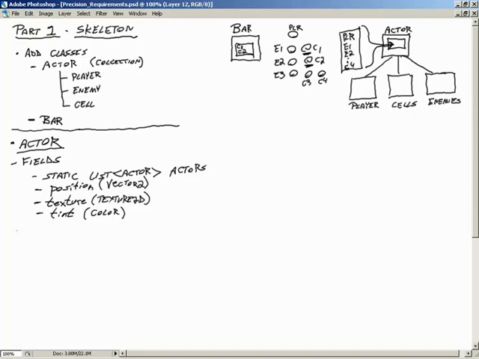Now we need properties because we want to give ourselves some sort of way of accessing these fields. In this particular case, we're dealing with the position. We want the position to be private. We're going to have the texture and the tint be protected in case any further extended class can make use of them. But we don't want anyone outside of this world being able to directly access these fields, so we're going to start setting up properties. So let's go ahead and throw properties in here. And the properties that we're going to have, of course, is going to be a position, just being a simple accessor to the position field.